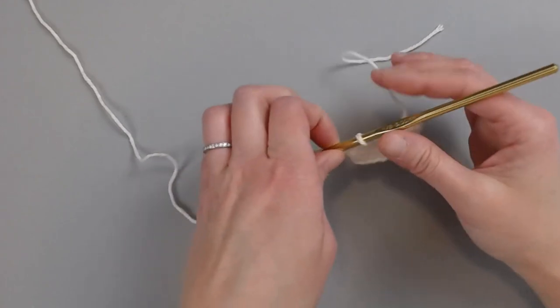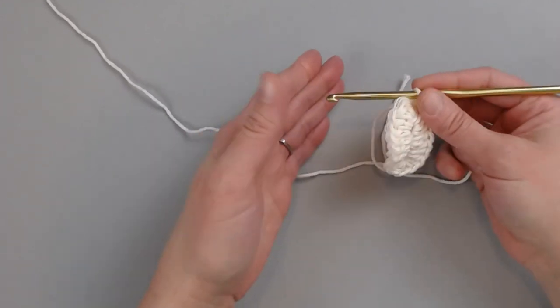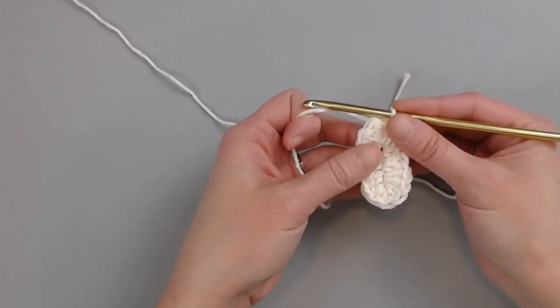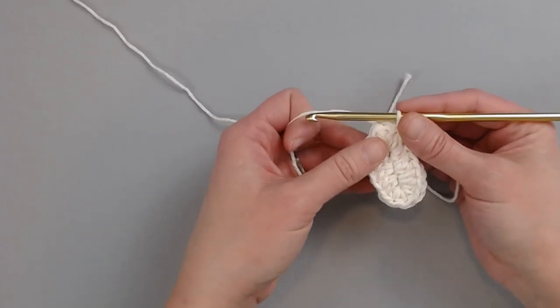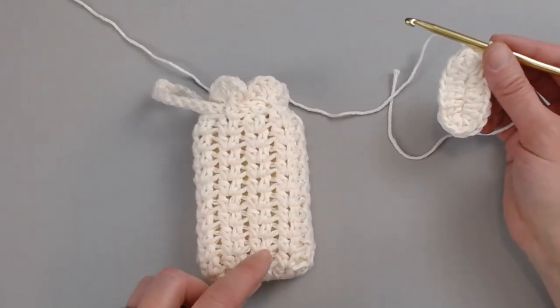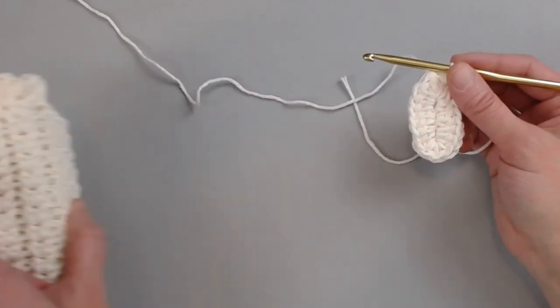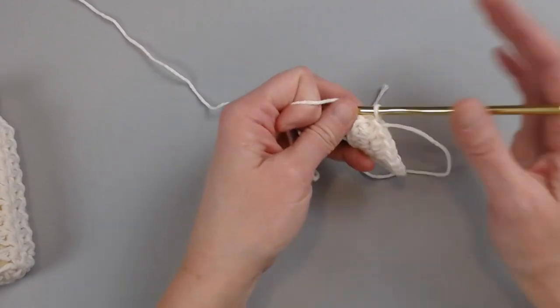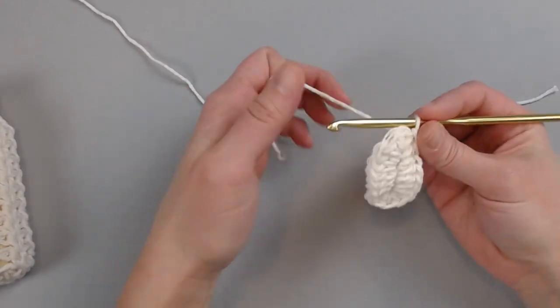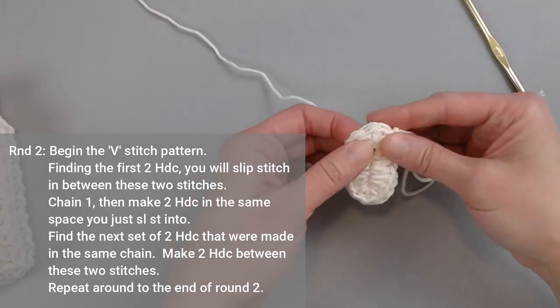Okay, so for round 2, we are going to actually begin the V stitch pattern. This particular soap pouch, soap cozy, is working the V stitch pattern. You'll see, like, it looks like a cornrows or a wheat shape where it has V-stitch inside of a V-stitch inside of a V-stitch. So what we want to do to begin round 2 is we want to find the very first 2 half double crochet stitches.